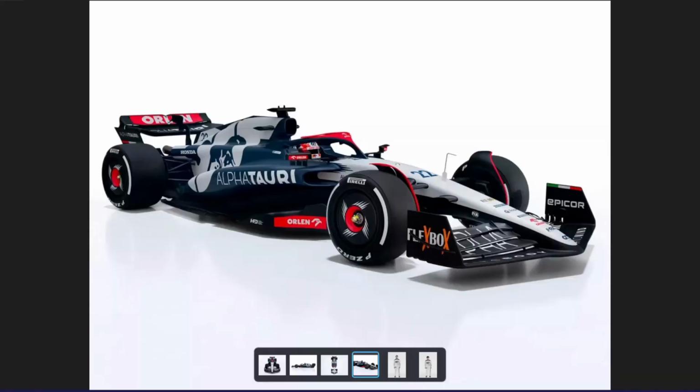I am in love with an Alpha Tauri. That's the car we're talking about at the minute, because they decided to have their launch in the middle of the night. I don't know why. I can't actually speak about what the launch show was like, because I didn't see it. I knew it was today, and then they said it's in the middle of the night, and I was like, oh, okay, I might not be awake. It just so happens I was, and I was scrolling through Twitter, and I saw the pictures. So let's skip all this and talk about this, the brand new Alpha Tauri.